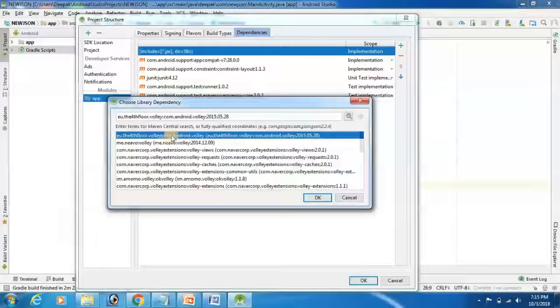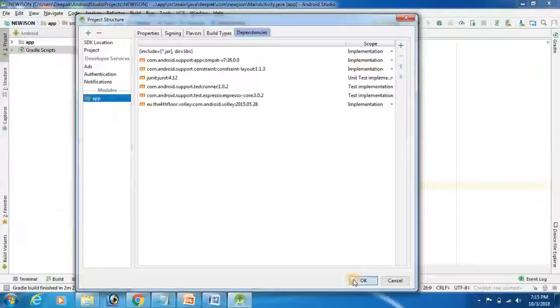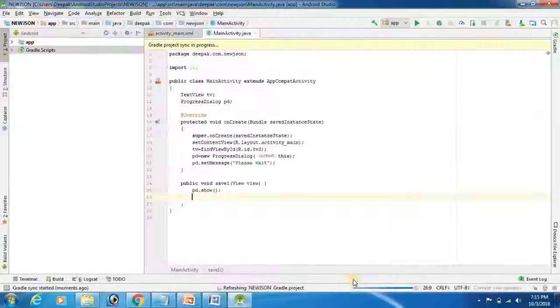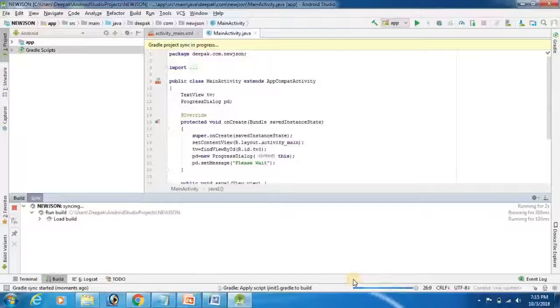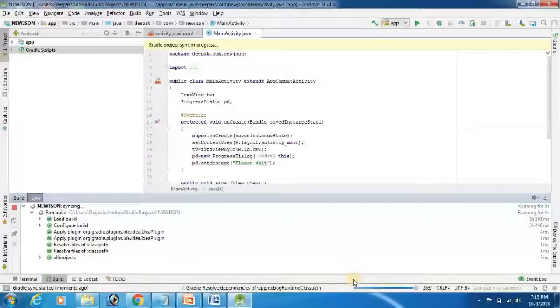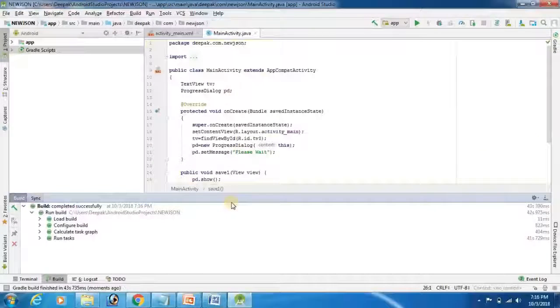Friends, first okay, choose this and select okay. Friends, after successful syncing, it will appear automatically. So friends, it's hopefully built successfully.